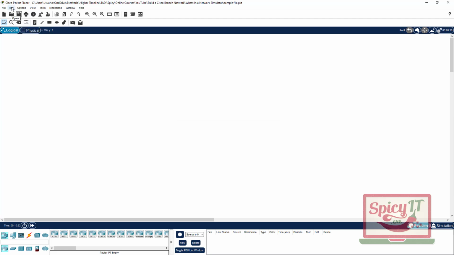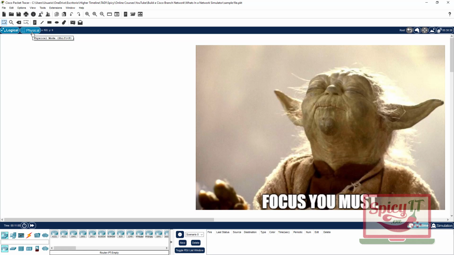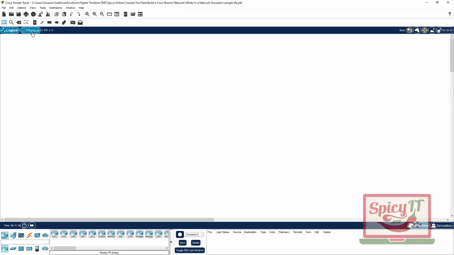And then since it has a toolbar, it has different options. And of course, we're not gonna go through that because we want to just focus on what this is for. So first things first, it is a network simulator. It will generate files out of your practices and you can save those files so you can resume your efforts later without having to start again. That's an important thing to understand.